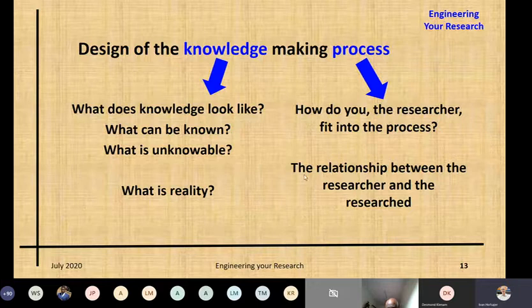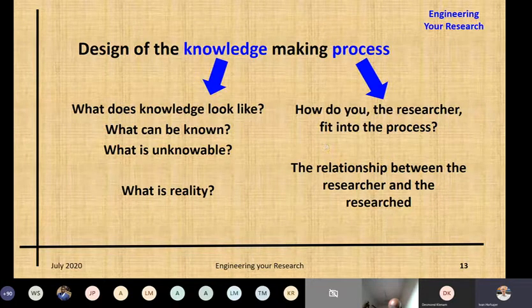And we're going to ask the question, what is the relationship between the researcher and the researched? These are probably two things that, when it comes to your research, you're not thinking about right now, because you just go out and you do it, and you do what is reasonable, and that's okay. But these could be things that you are missing to some extent.